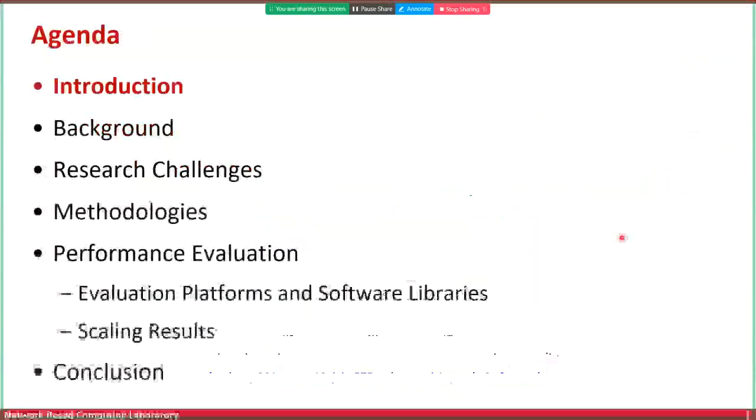So first I'll introduce the state of the field and how accelerators relate to my work. Then I'll get into the background of how the software stack works together, and the challenges that we faced in this work, and then the methods that we use to solve them, and then the results we have at the end.